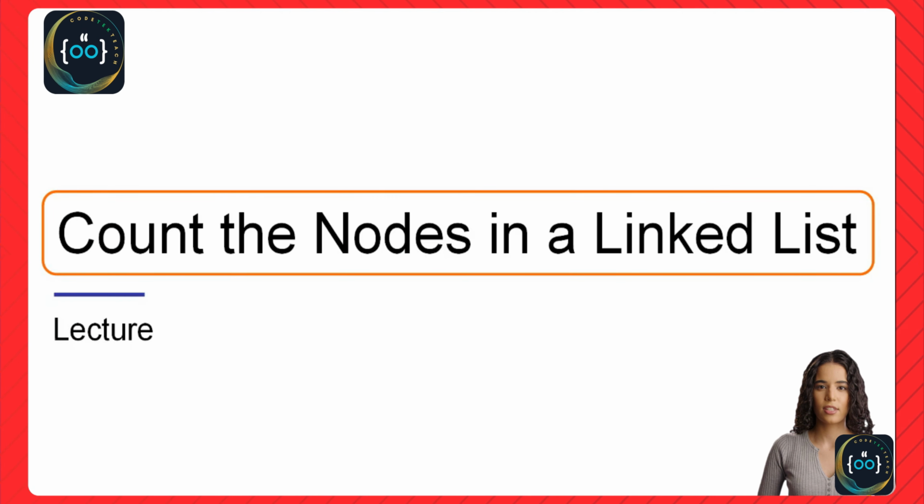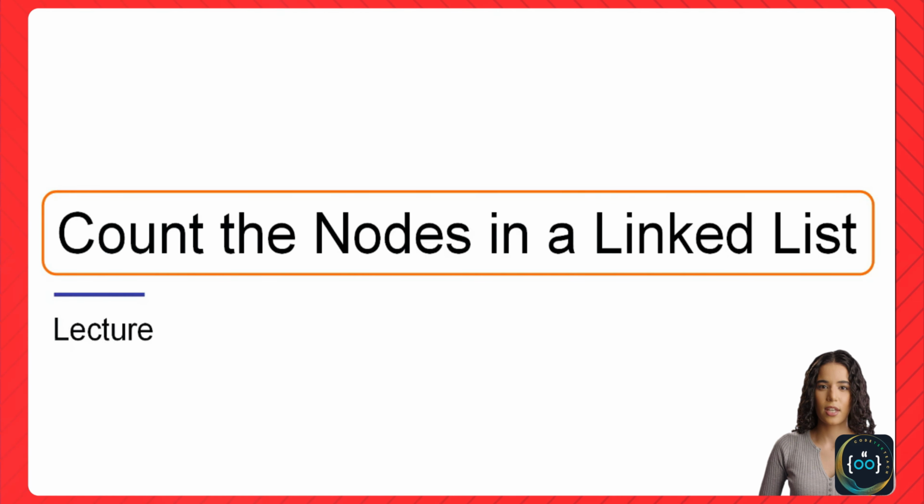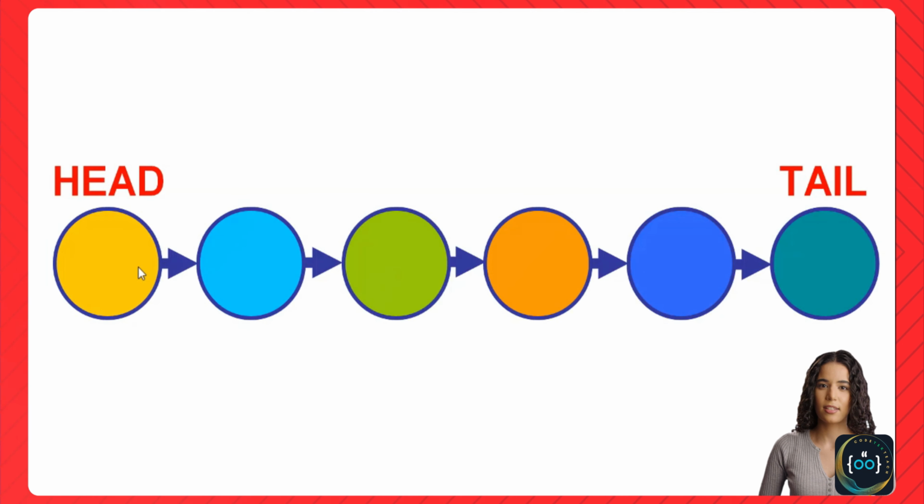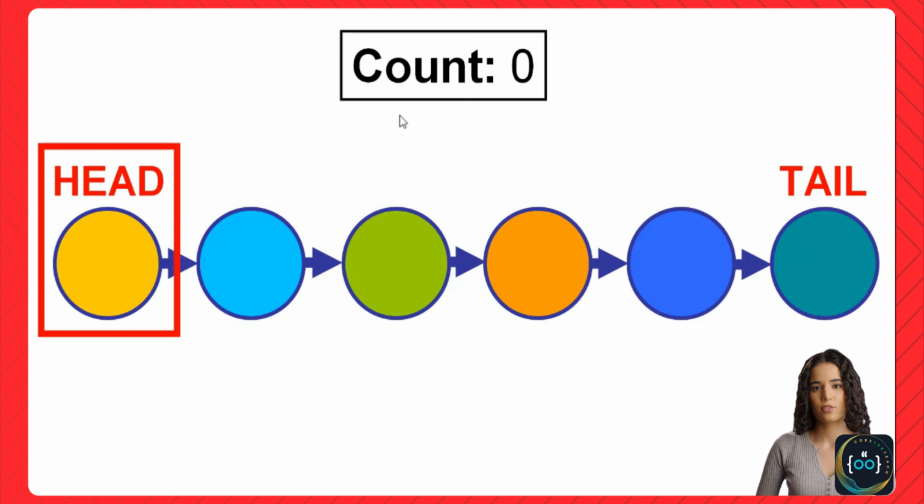Another important operation that we should implement as a method in the linked list class is to count nodes, to note how many nodes are in the linked list at any given moment. To implement this, as always, we start at the head node. In this case, we start with a count of 0. Before we've added the head node to the count, we increment the count by 1 because we're in the head node, so there is at least one node.